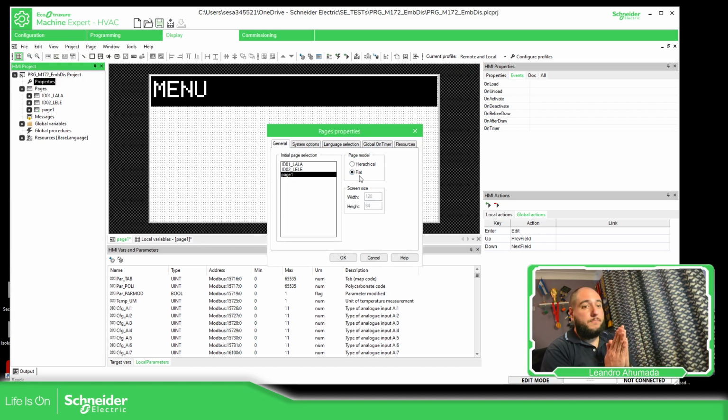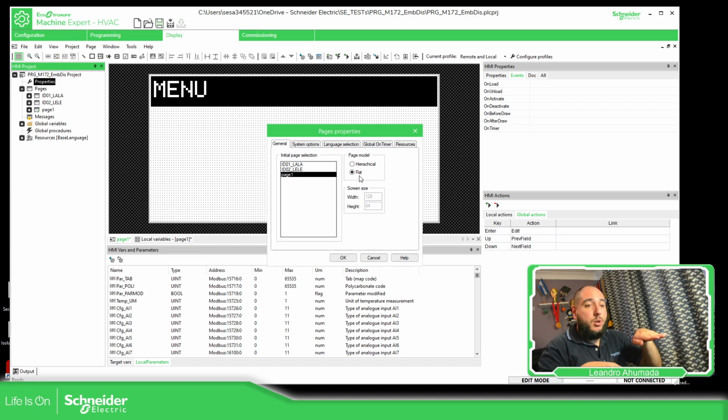Basically, these two ways I usually try to define this. The flat is similar to Visual Designer or Terminal Expert, where you just open pages or a screen and you just move on to the next one because they are on the same level, flat. So I can jump from this screen or page to this one and this one, and it doesn't matter.